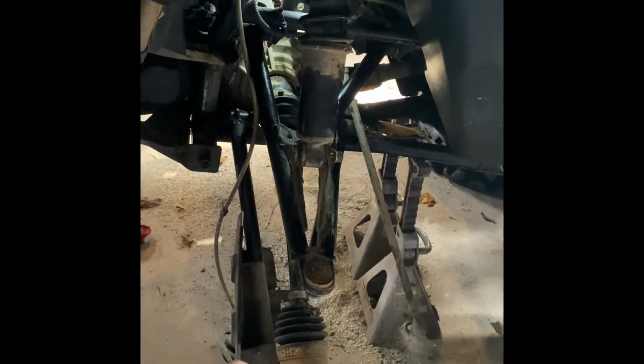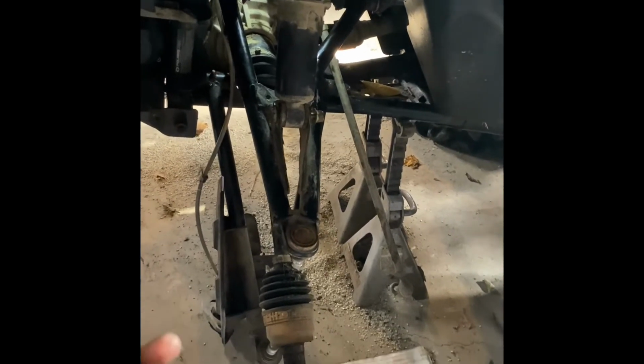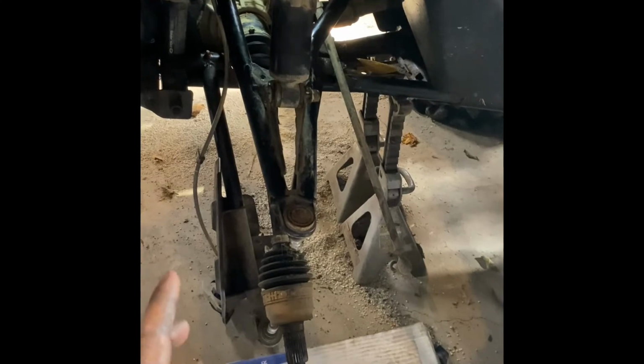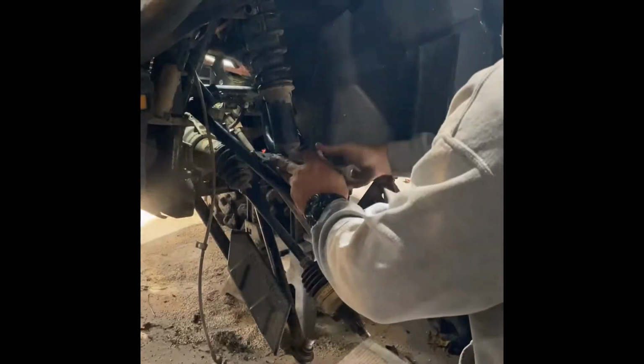The rest of the quad is done, all four bearings, all new brakes. The other side, I already did the bushings and all that. Just wanted to kind of show you guys how the whole process goes. So yeah, let's get to it. Here's another time lapse.